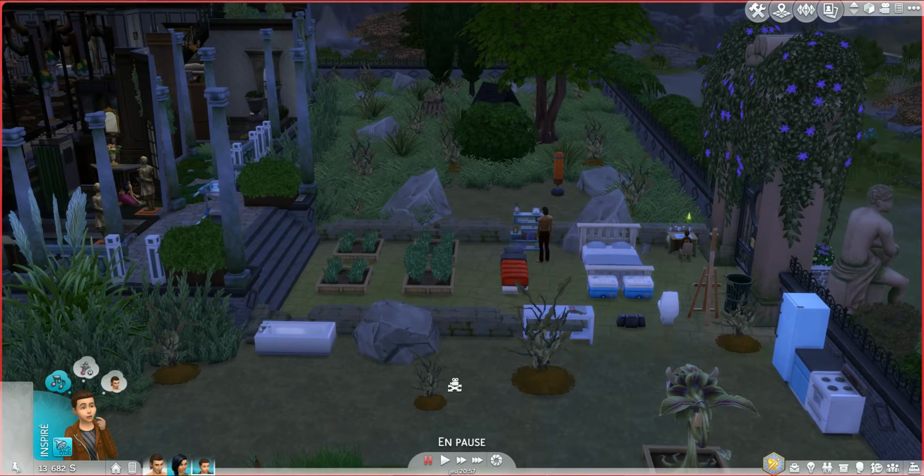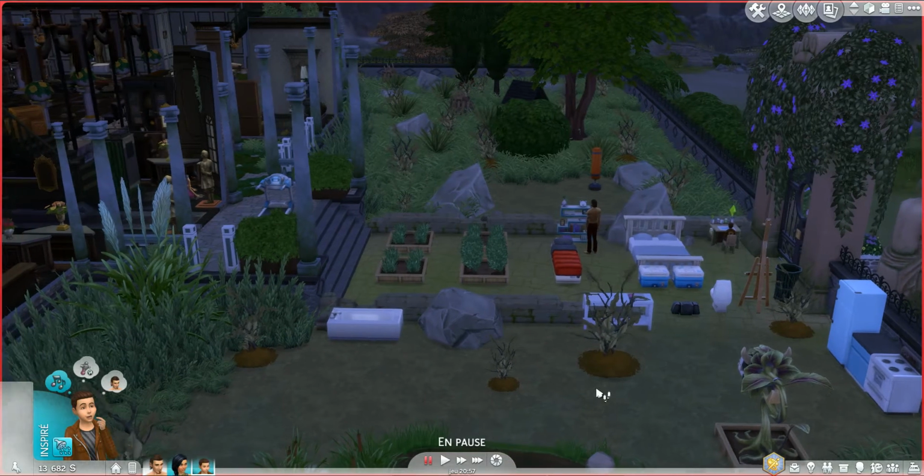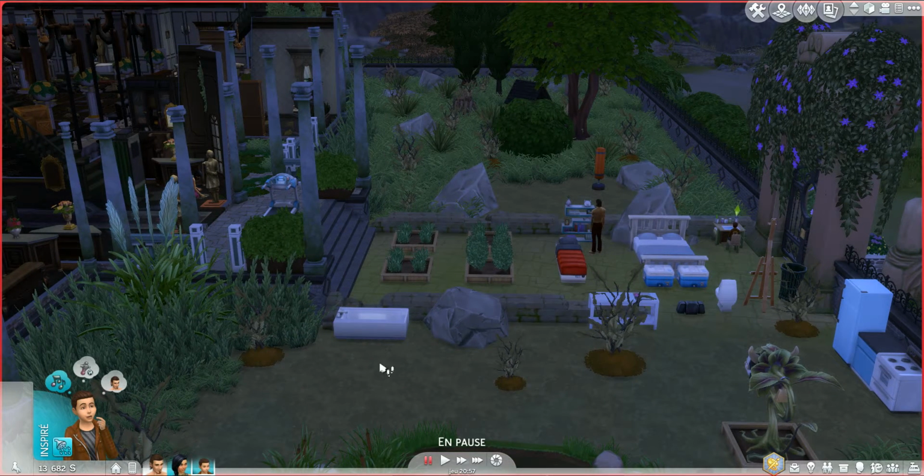I think last time we completed the freelance botanist aspiration, so now we have a bit of money, so we can purify the ground and plant cowberries and stuff like that to try to get money.